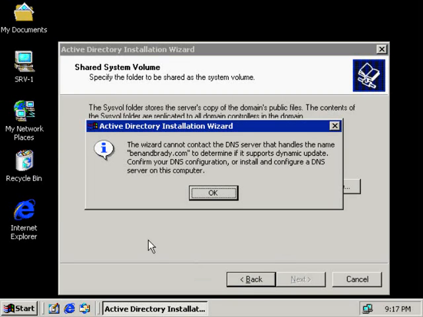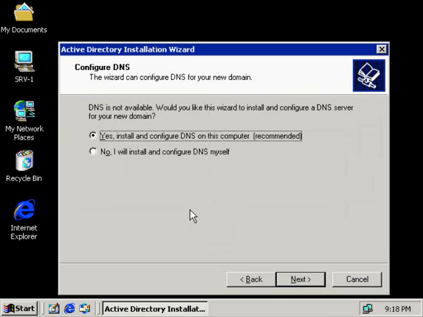Okay, so we'll move forward here. And here's another important little message that comes up. This message is letting us know that the DNS server cannot be contacted, and Active Directory is very dependent upon DNS, and this could be an issue. In most cases, if I'm configuring a production server, meaning if I'm sitting down in a company and I want to install Windows 2000 as a domain controller for them, I'm not going to see this message because I'm going to have taken care of Active Directory DNS ahead of time. Okay, I'm going to configure DNS ahead of time. I wanted to make sure that you see this message, though, and get a feeling for what it means. It doesn't mean it's not going to work. It just means right now, DNS is not installed, and Active Directory really, really needs DNS to work.